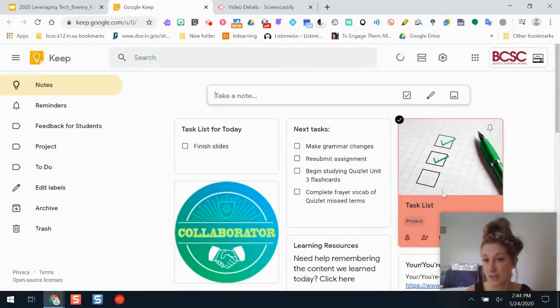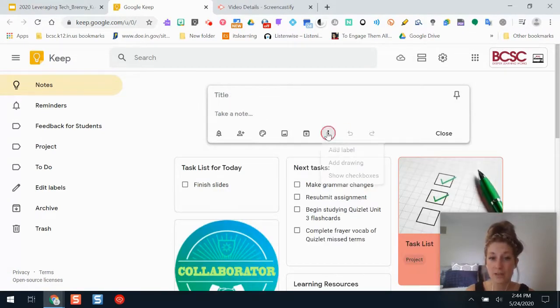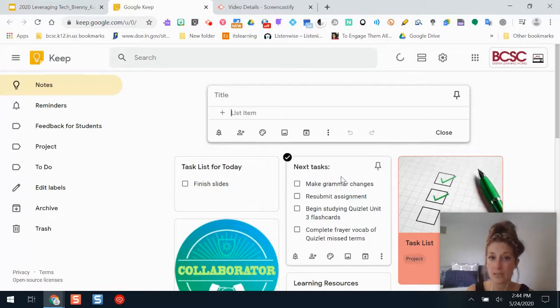You can add pictures like I did there. Maybe it's a task list. I can add little stickers there and share them with my students if they did a great job on an assignment. But in terms of helping students with engagement, if I want to make a sticky note with a checkbox like I did there, I just have to click Show Text Boxes. Add them.